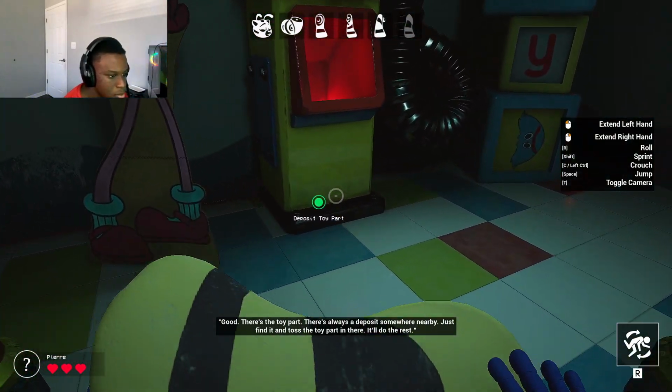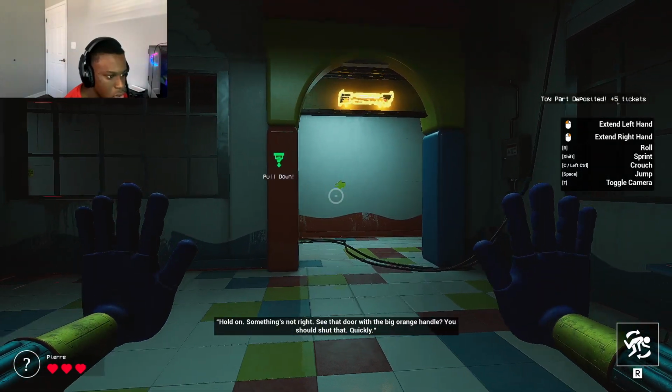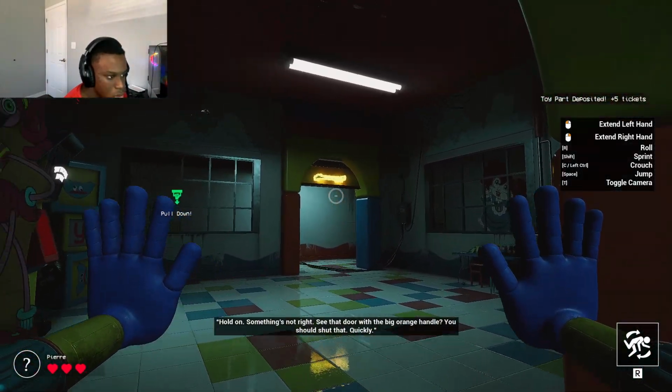Been easy. Hold on. Something's not right. See that door with the big orange handle? You should shut that. Quickly.